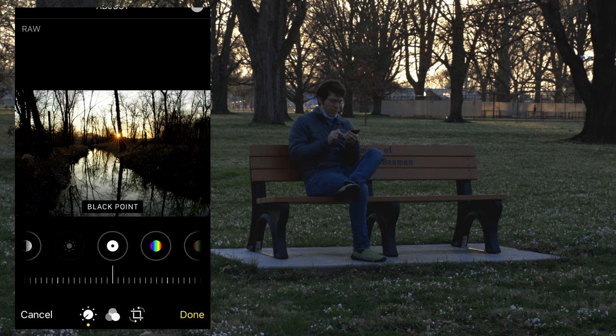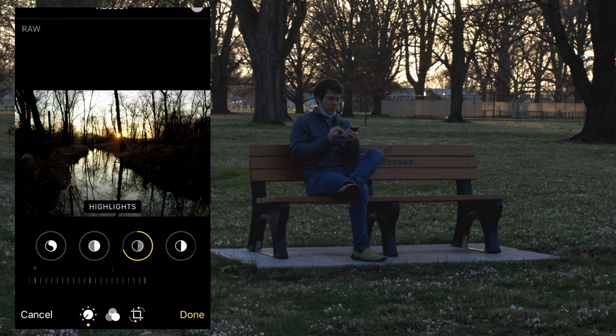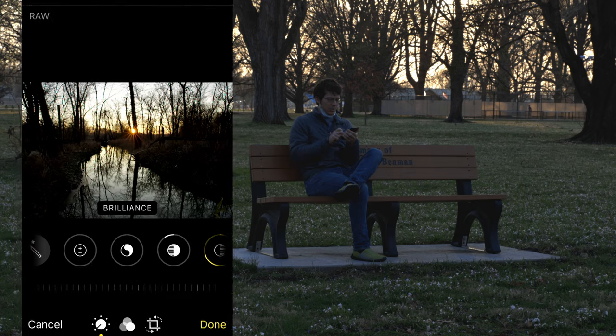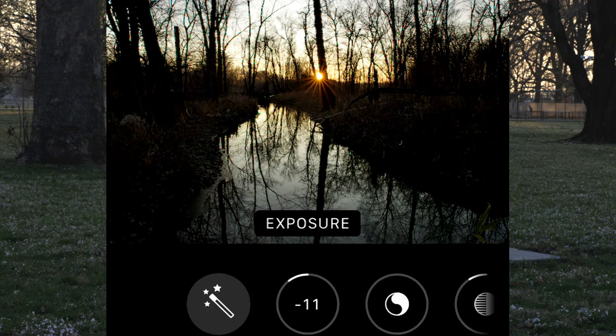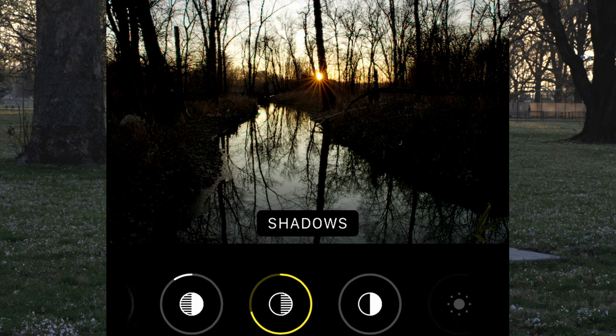So we'll raise the shadows on this image a little bit. Yeah, you can see how that's really showing off what extra data is captured in this raw file. Right, we'll lower the exposure some, lower the highlights. We can saturate the colors a little more, and we're done. We got a picture that I like. Easy peasy.